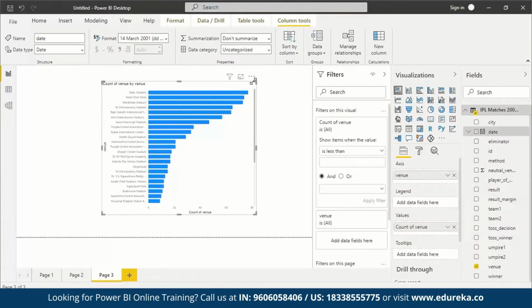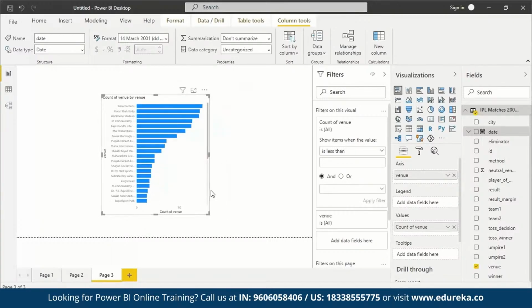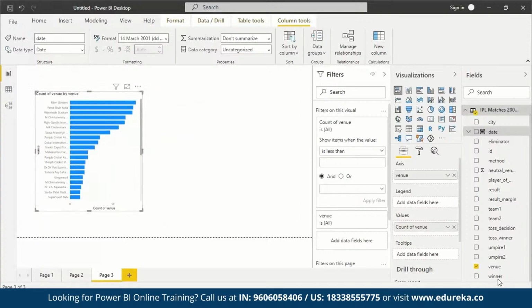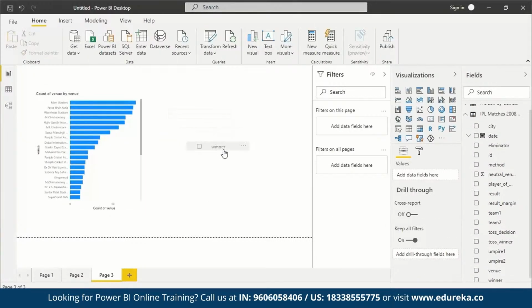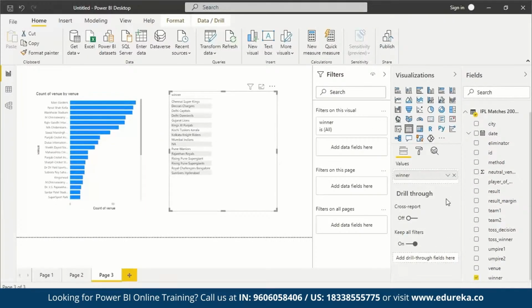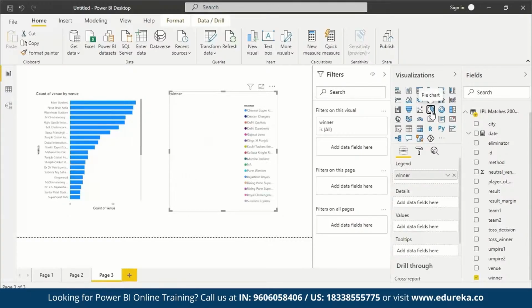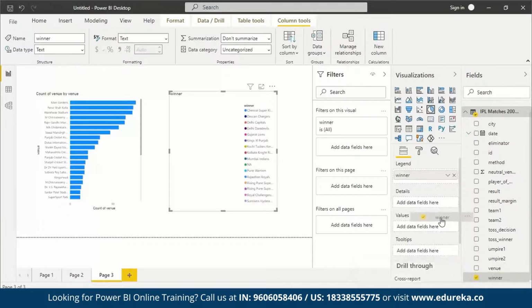There's an interesting data field available that says winner. So let's check that out. I'm just going to drag and drop this, and then click on pie chart. I'm going to drag and drop winner in the values field.